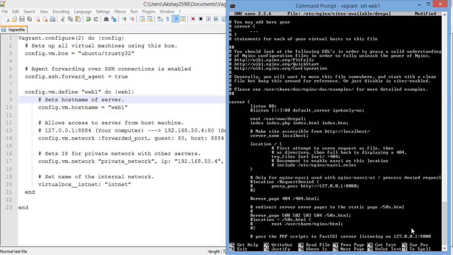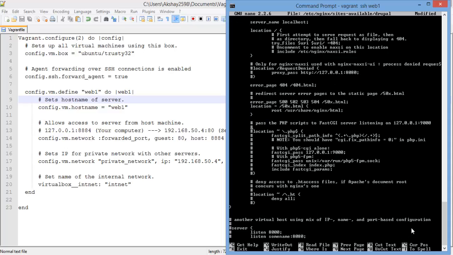And next, you should also have this location, and you should have it try for files, or else display a 404 error. And also go ahead and uncomment this error_page 404. And next, let's uncomment these 500 errors and the location it should go to for those. And now let's go all the way over here, and we want to uncomment this whole block basically. And since we are actually using PHP5-FPM, we can go ahead and comment out this line for PHP5 CGI only. So let's comment this out right here.